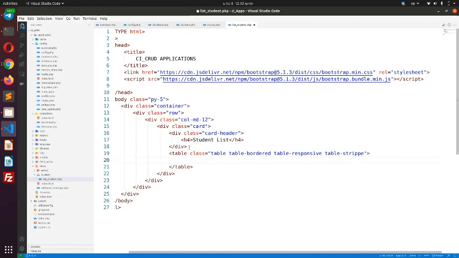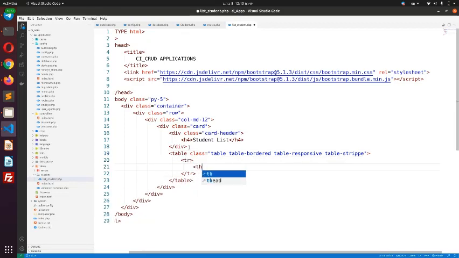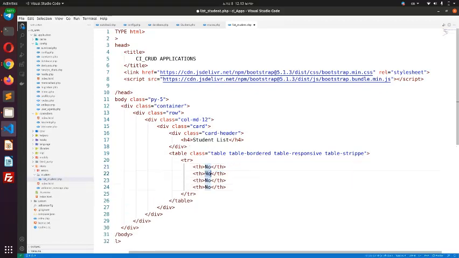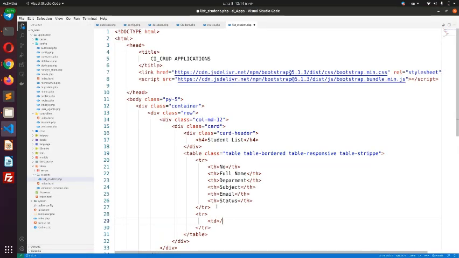Then work on this tr, th: id, no; full name; department; subject; email; status.